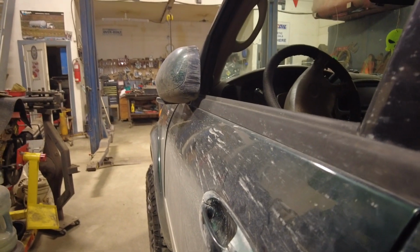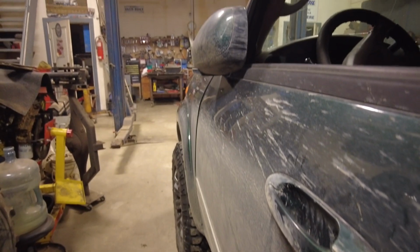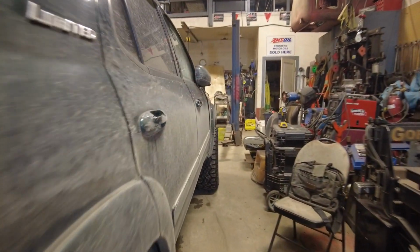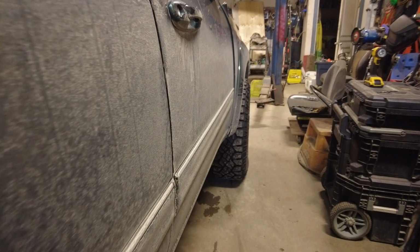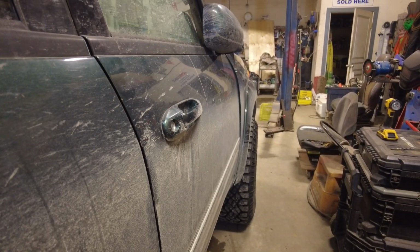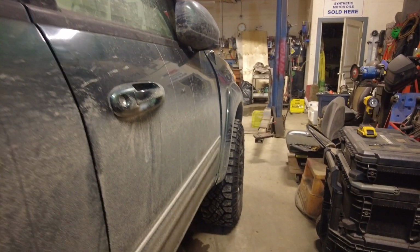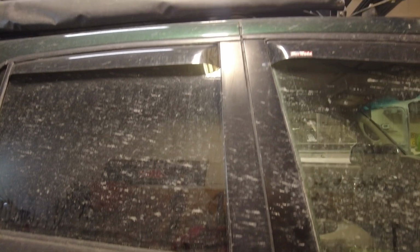So one thing I notice is when I'm looking up this one here, there isn't much gap on that front quarter panel. Really not much at all. And then if I come over to this side, the quarter panel on this side sticks out like a half an inch or something. Almost 3/4 of an inch. So this side is much different. The door gaps actually are fairly straight. And this one over here.